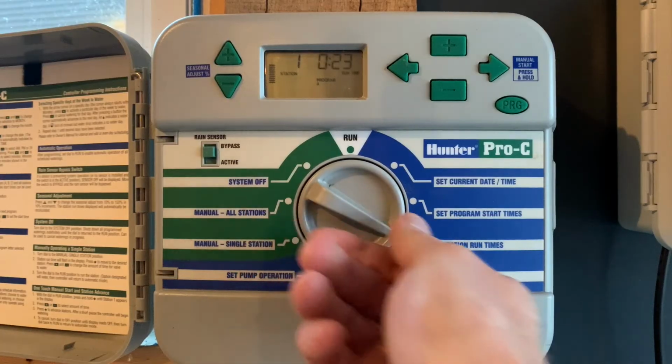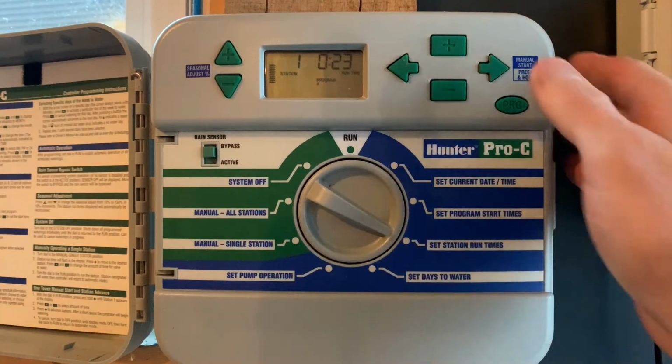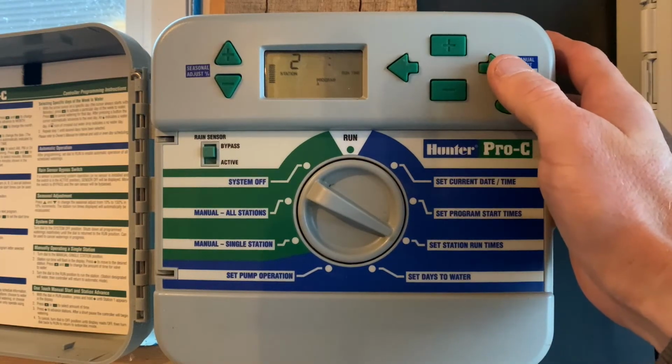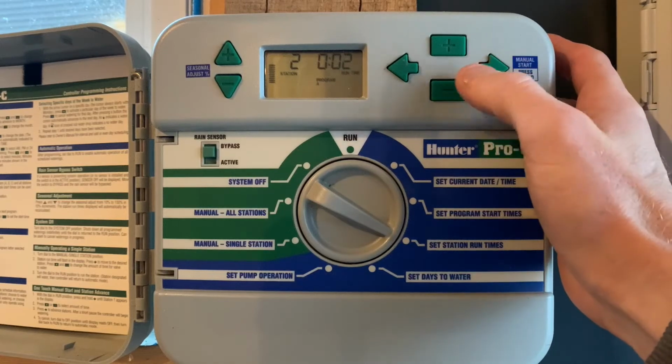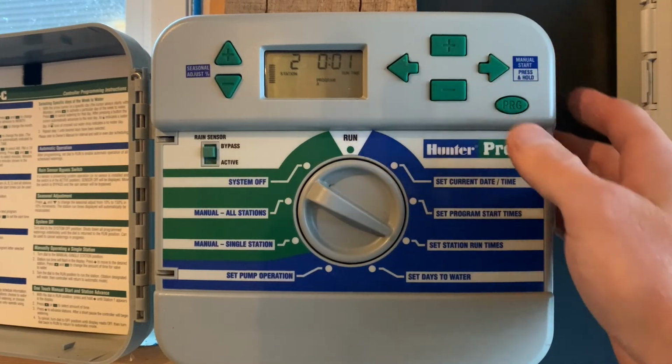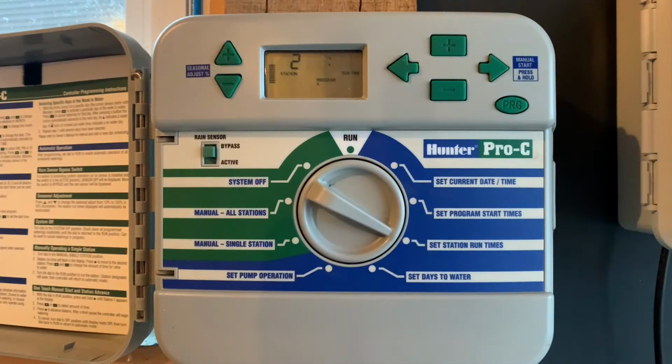The next programming is set station runtimes. So right now we've got program A, zone 1 is on for 23 minutes. Zone 2 is on for just 1 minute. We can adjust that up as necessary or down. And ultimately we can go through all the rest of the zones on the irrigation system.